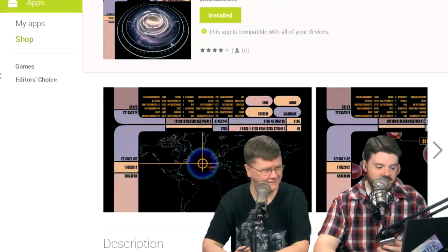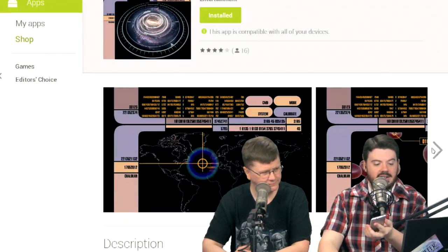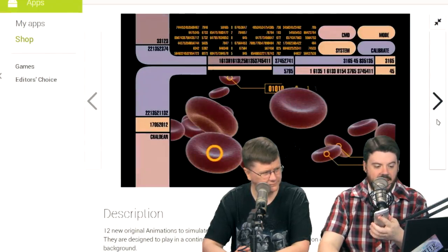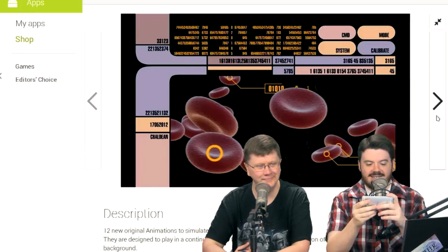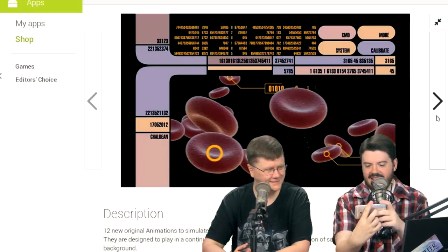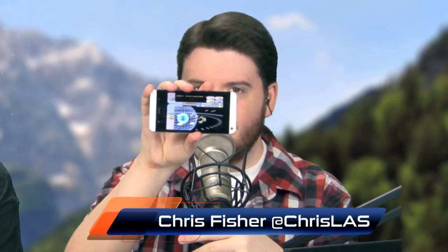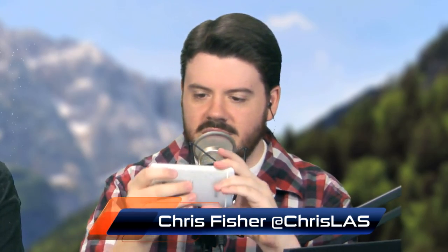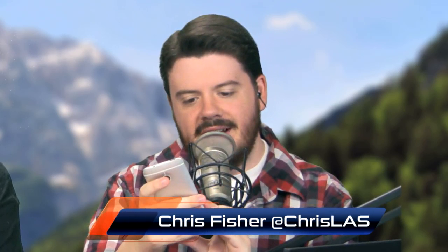And then last but not least, this one's fun for the tablet because it has tablet resolution. It's just called LCARS, and it just gives you fake LCARS animations from the show. It's totally irrelevant, but here, I'll show it. It has a good animation, so if you remember some of these LCARS screens they had in the show. And they got different ones, and when you interact with it, it makes LCARS noises, and you can go back here and the animations are spot on too.